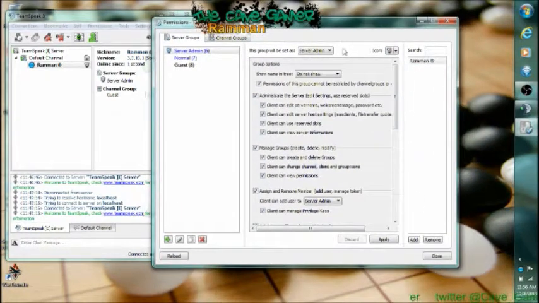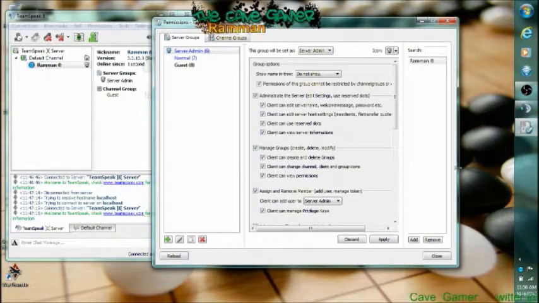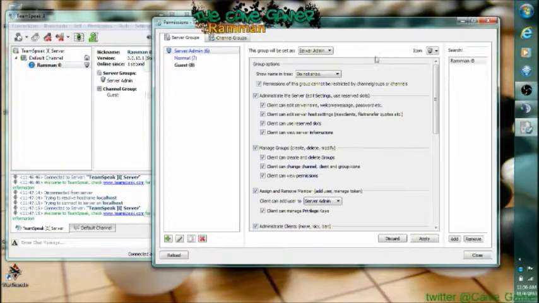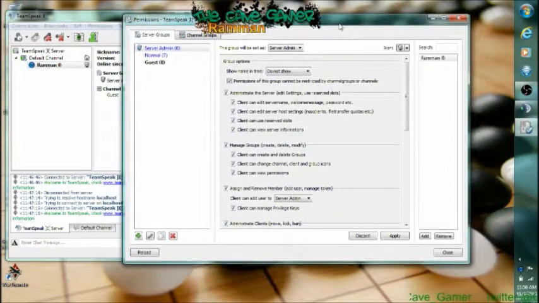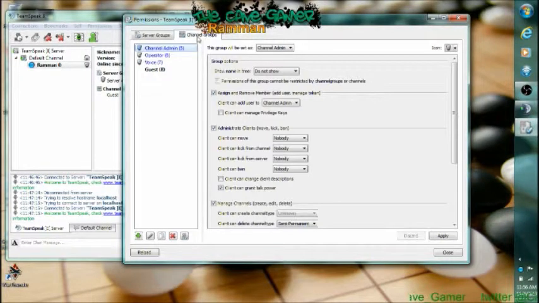But when you first do that and you look at the permissions, they're going to look like this. This is the easy permission system. It's really easy, kind of a fresh out of the box permission system on how you want to do things. You really can't mess too much stuff up.